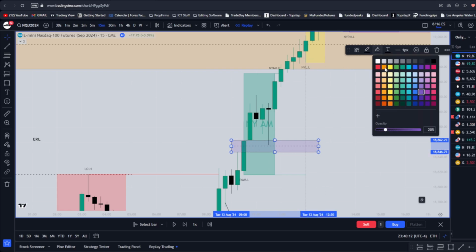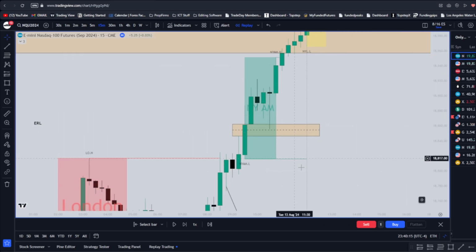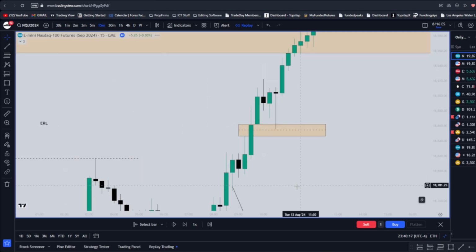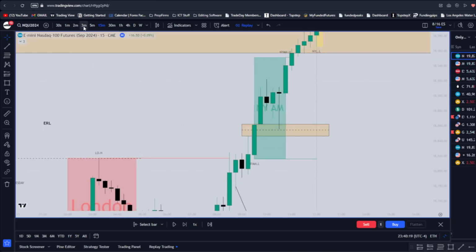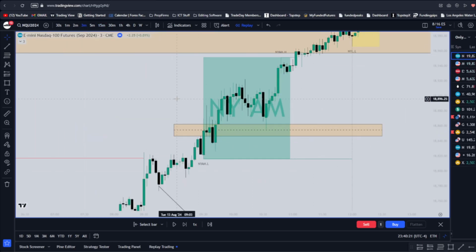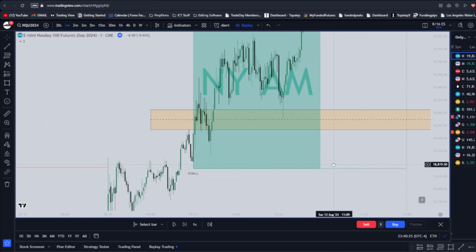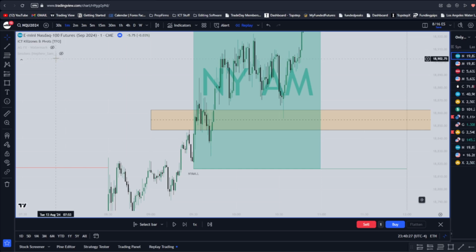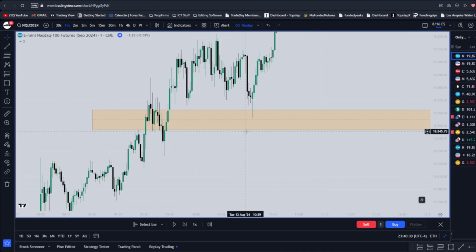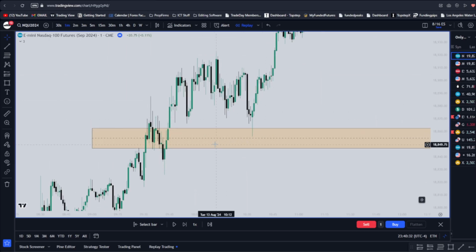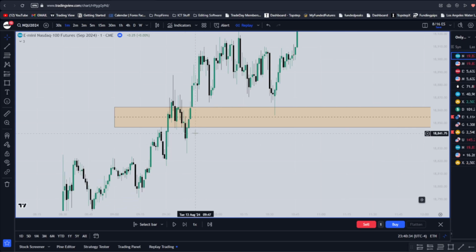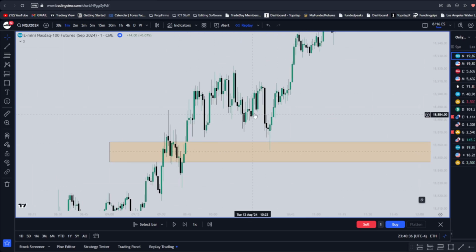So this is a fair value gap. Okay, let's look deeper and see what kind of entries we have in here. Okay, so that was our 5-minute fair value gap. Now we're kind of looking at our delivery right here. Well, if we're coming in here, it's kind of a mess. We're going to see what kind of move we can get out of this.